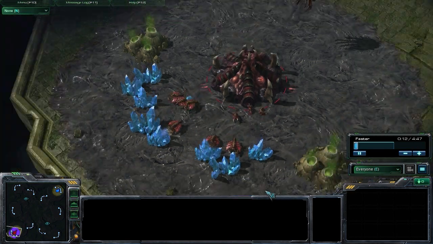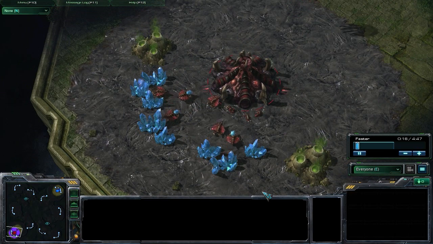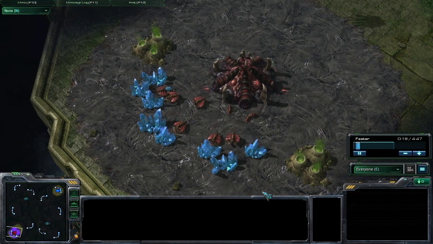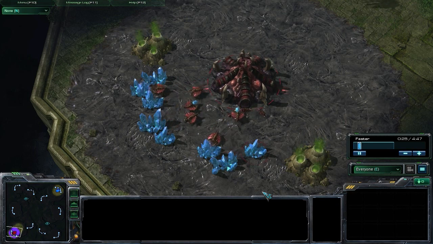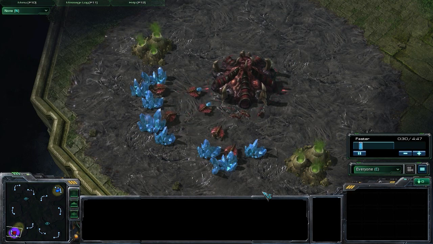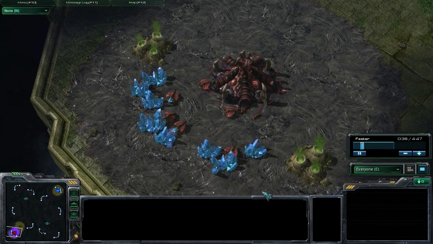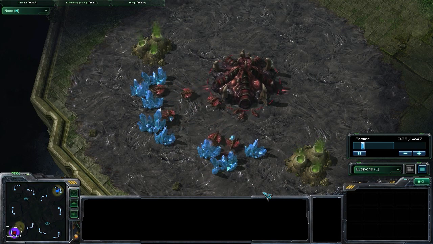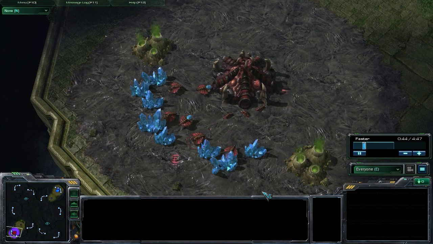Today we're going to be taking a look at one of the most basic of strategies, the Zerg 6-pool rush. Now the 6-pool rush has been around since StarCraft 1, and that's a testament to just how effective it is. It still works, and it's still a viable strategy. Now what is it and what does it do? 6-pool rush entails getting Zerglings out as quickly as possible to your opponent's base and wiping them out in the early stages of the game, or at the very least creating a maximum amount of harassment.